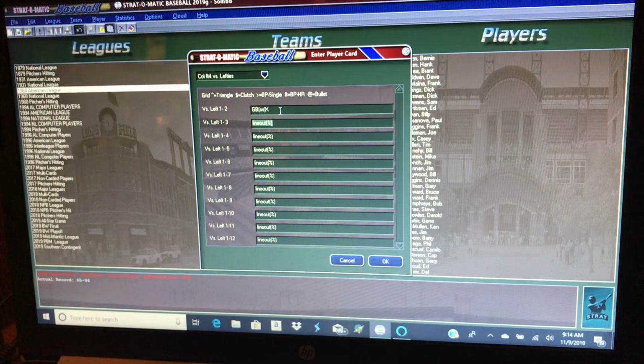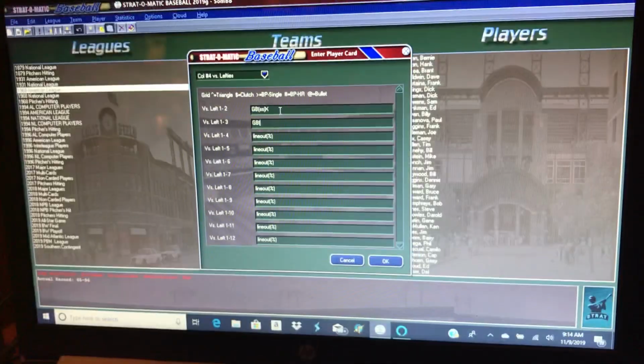But if you were to make up your own fictitious pitcher, you would have to remember that you not only need an X result for every player on the diamond, but 2 for the shortstop and 2 for the second baseman, I believe, on each side of the pitcher's card. So the next one is ground ball to the pitcher, X.